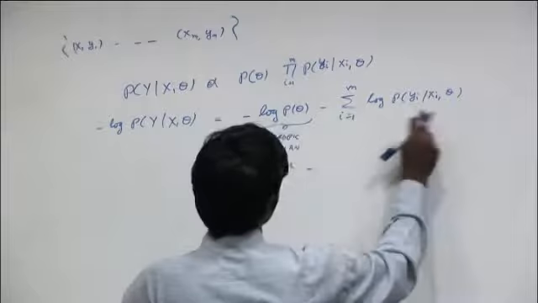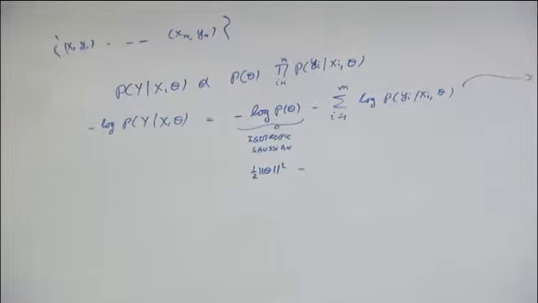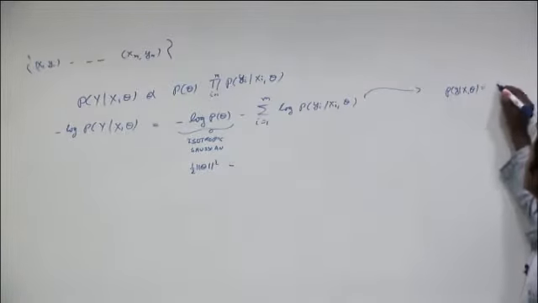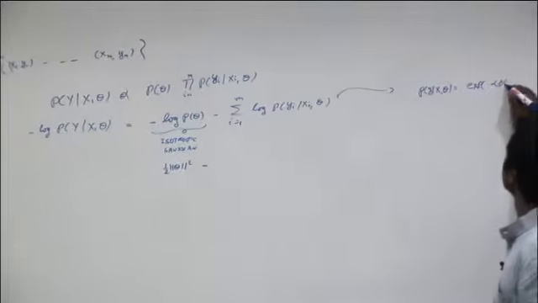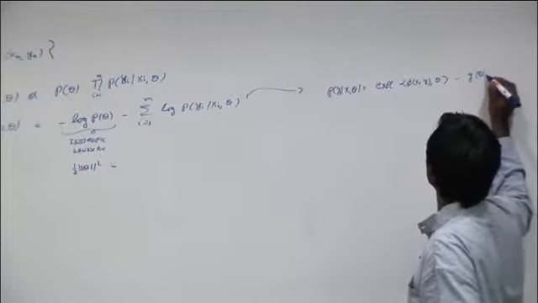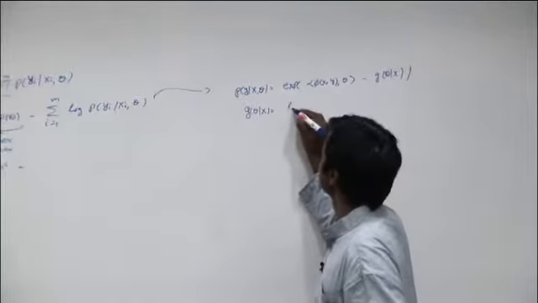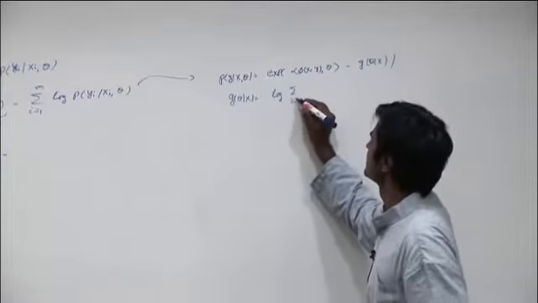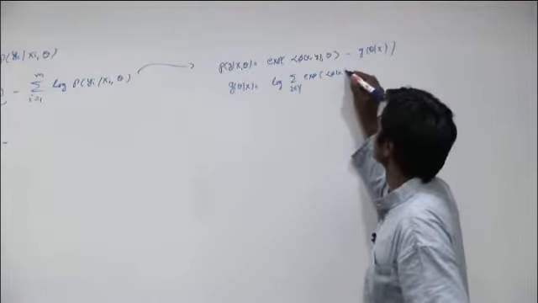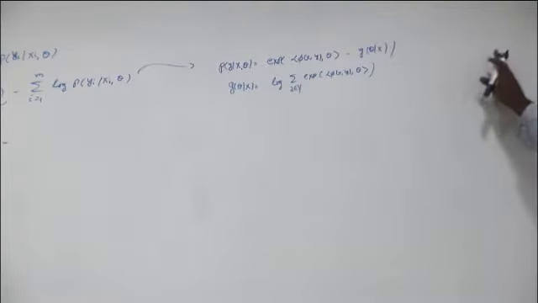And then for this P of yi conditioned on xi and theta, I am going to choose a conditional exponential family. Okay, so again you have seen this before. P of y conditioned on x and theta, I am going to write this as exp of phi of x,y times theta minus g of theta conditioned on x, where g of theta conditioned on x is the log of the sum over y of exp of phi of x,y times theta. Okay, so this is all familiar, makes sense.